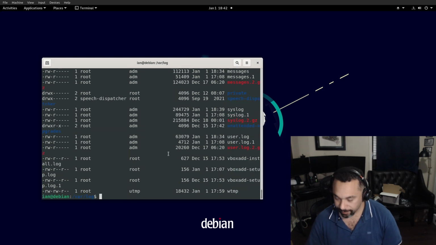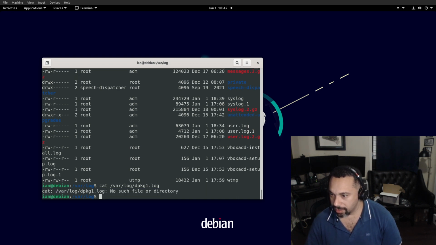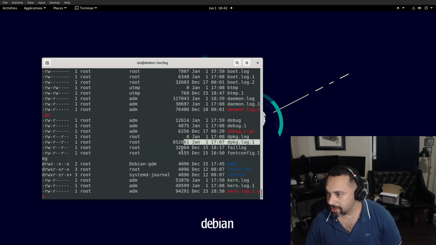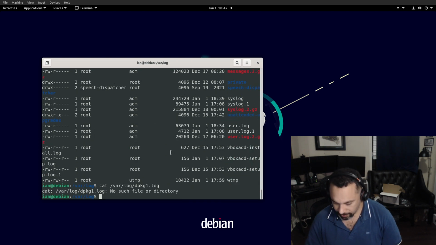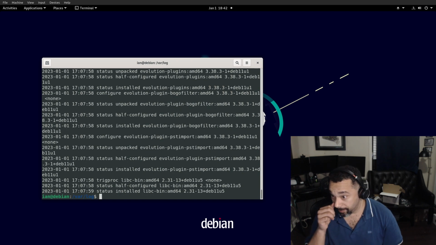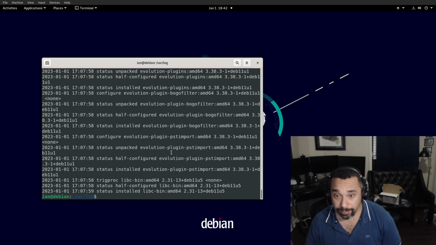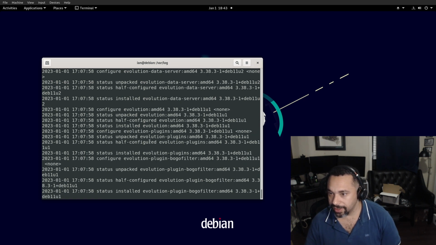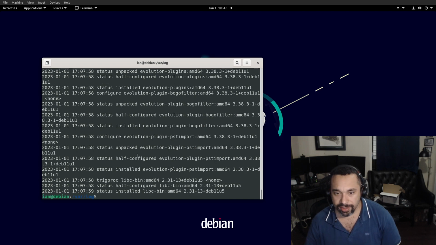Let's try that. I got some data in there. There we go. So I do have some files here with the GNOME name. Plenty of files, actually. All right, let's keep going here.